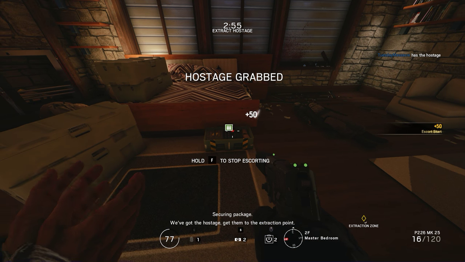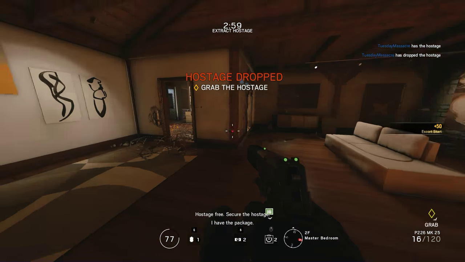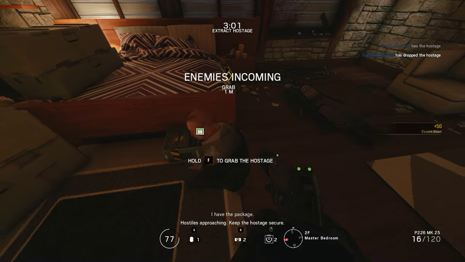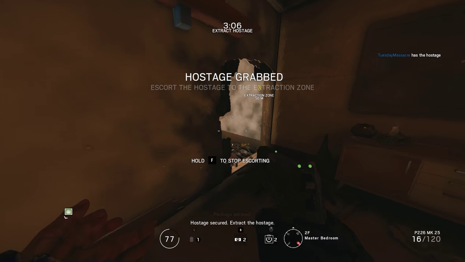Securing package. We've got the hostage. Get them to the extraction point. Hostage free. Secure the hostage. Hostiles approaching. Keep the hostage secure. Package secured. Hostage secured. Extract the hostage.